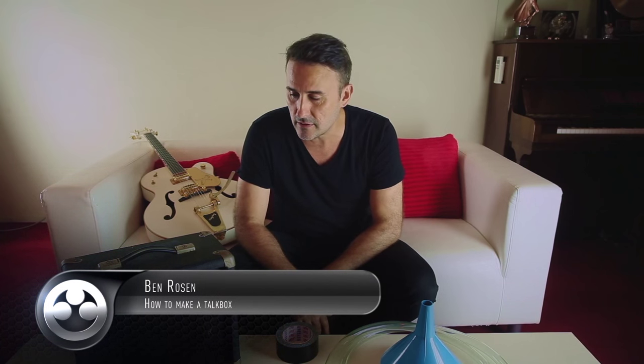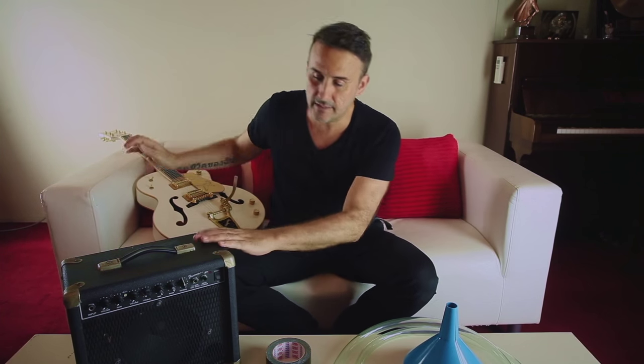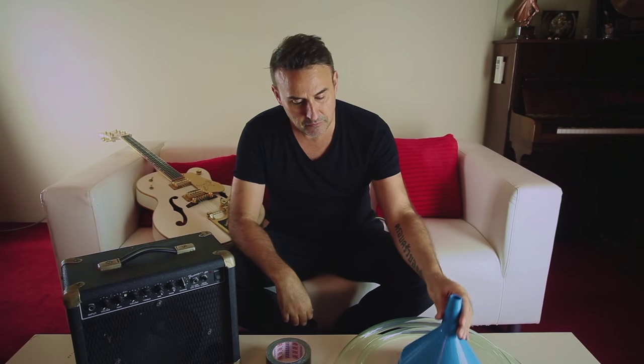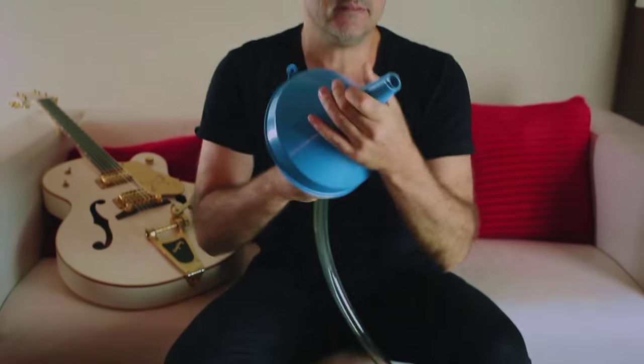In this single shot, I'm going to teach you how to make a voice box for your guitar. Okay, so what you need is a guitar, a practice amp with a small speaker, a funnel, and your uncle's rubber hose and gaff tape. Okay, we're going to start by attaching the hose to the funnel. I'm going to feed it down through this way because it's a bit easier.